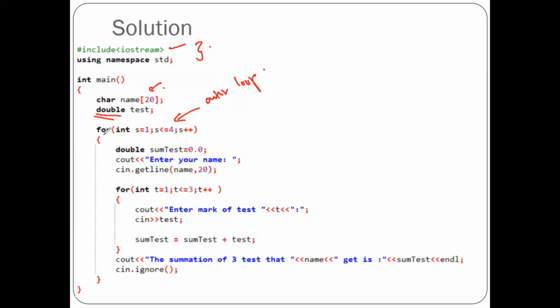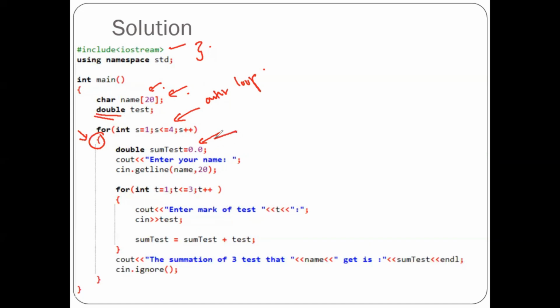So next you should open the curly braces. Okay, you should open the curly braces, and this one is the running variable. So I declare the running variable inside the outer loop. So the name of the running variable I do is the sum test equals 0.0, also double. Okay, why did I put the running variable for the sum test inside the outer loop, not outside of the loop? Sebabnya kita nak buat pengiraan test, 3 test untuk satu student.